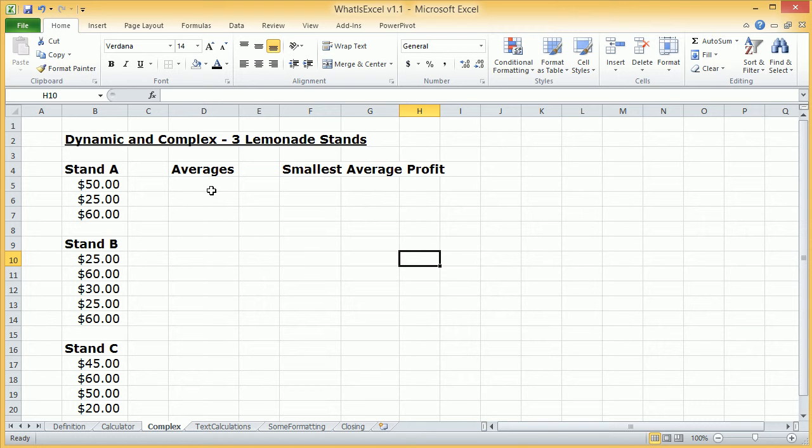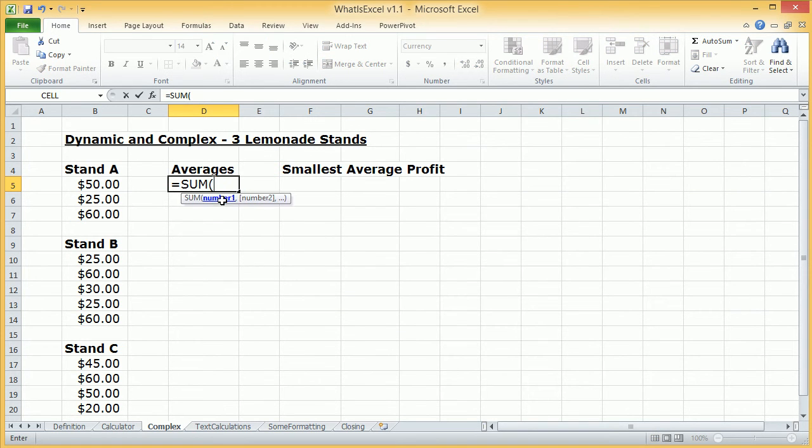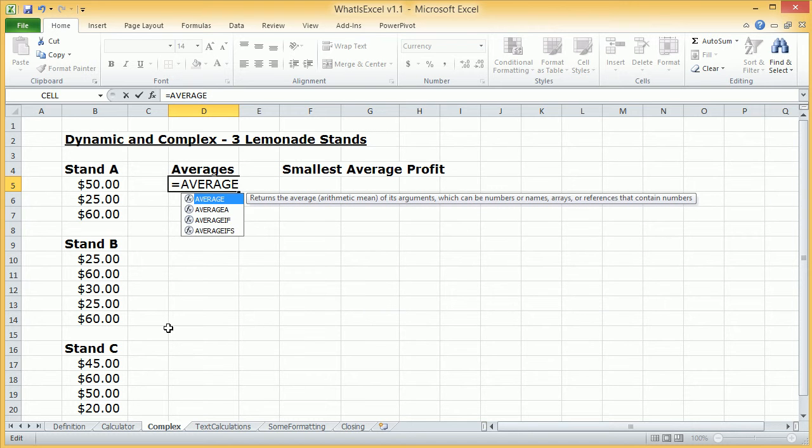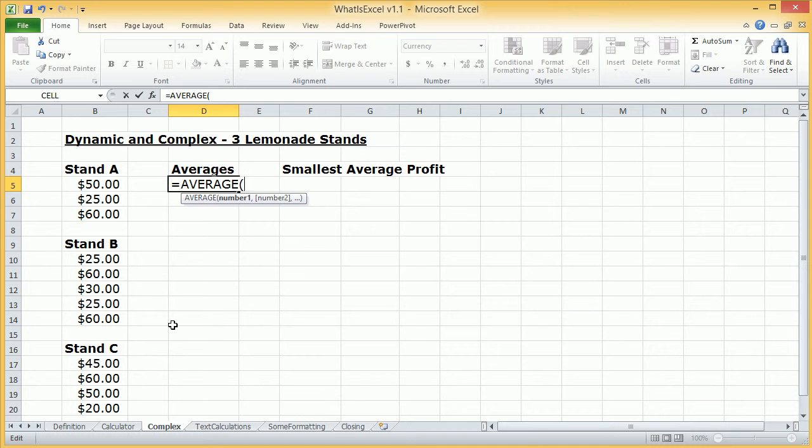Okay. Well, first off, let's start by saying I've got 3 lemonade stands here, and I want to know what is the average revenue for each one of these lemonade stands. Let's say these dollar values here are revenue. Okay, well, before we did the sum function, which said, hey, anything here in the middle of these parentheses, I want you to add it up. Well, we don't want to add these things up because there's a different number of days that these lemonade stands were open. This guy was open 3, this guy was open 5, and this guy was open 4. So we're going to have to do something different. We're going to do an average. Let's find the average revenue per day for these lemonade stands.